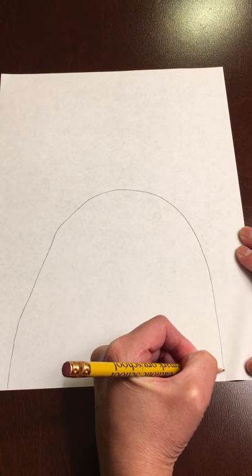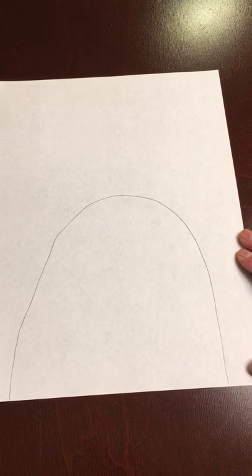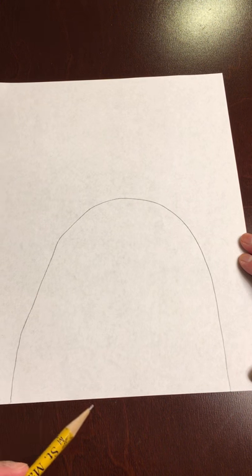So you're going to take your pencil and find the bottom of your paper, and we're just going to make the head of our bunny. All it is is just one little hill. I'm going to start at the left and draw my hill — go up and down. There's the head of my bunny. Then I'm going to draw the ears; the ears are going to be just skinnier little hills.